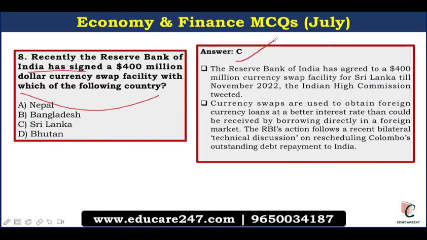Sri Lanka. The Reserve Bank of India has signed an agreement for extending a 400 million currency swap facility to Sri Lanka to boost the foreign reserves and ensure financial stability of the country during the COVID-19 pandemic. Sri Lanka said it was set to enter into an agreement with the RBI for a currency swap worth 400 million under the South Asian Association for Regional Cooperation framework.